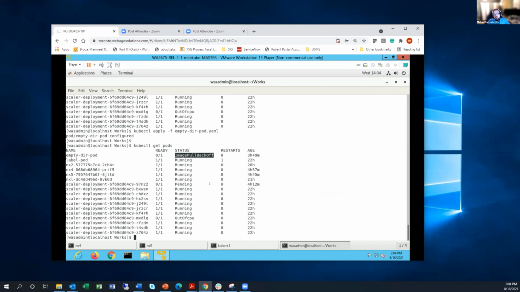Okay, so just to mention this, you might want to scale back your replicas for the scalar deployment, or maybe kill them, because you're actually out of resources if there's limits involved. So just as a sidebar, that probably isn't going to become a factor unless you have anything else that has any kind of limiting. Now you're getting image pull back off, and I'm assuming it's because you don't have the nginx latest already on your system. Is that correct?